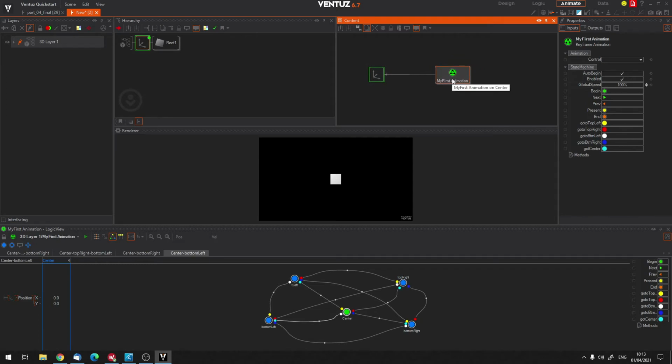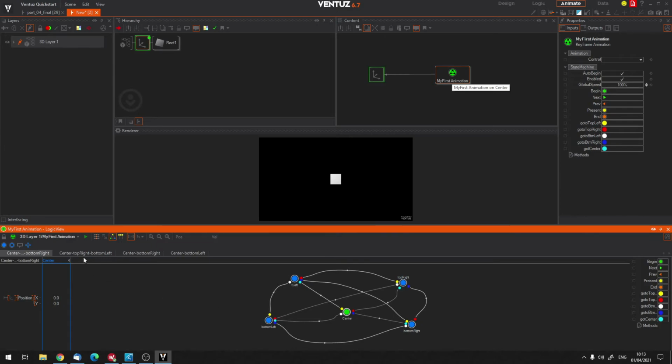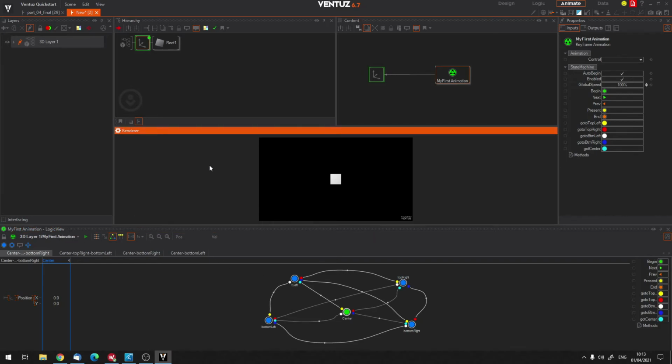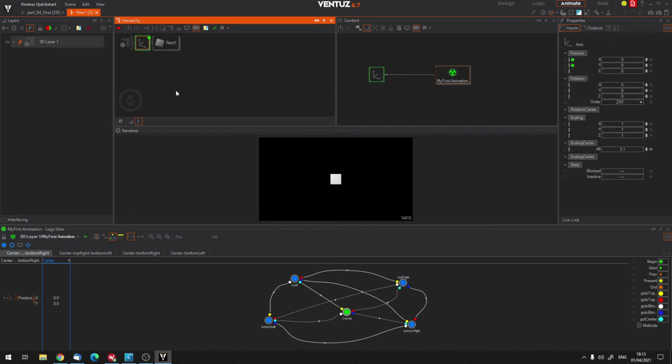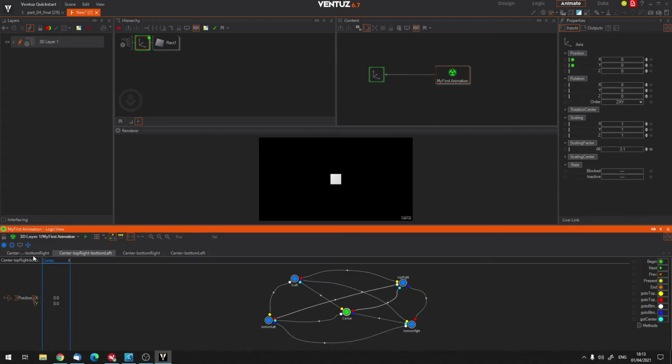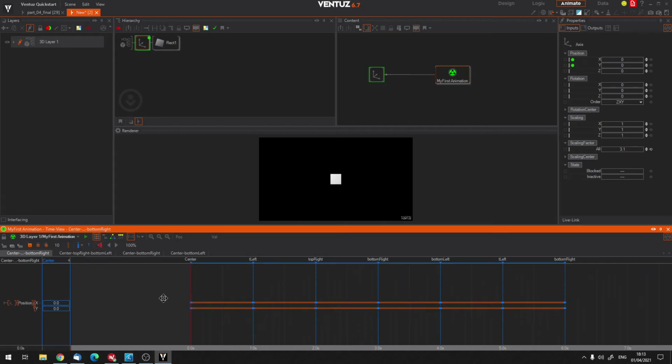So we created that animation with some states, right? And as you remember, we have two kinds of states. We have the states and we have the soft states. So let me quickly explain the difference between states and soft states, right? How do we show that best? I think we can show that here.